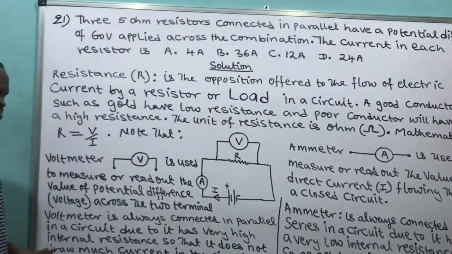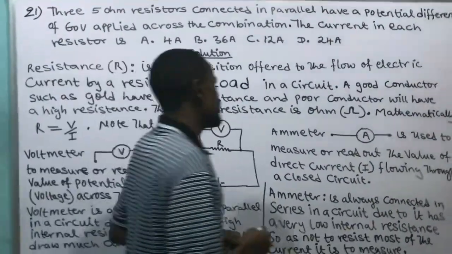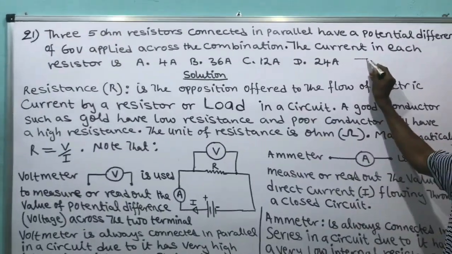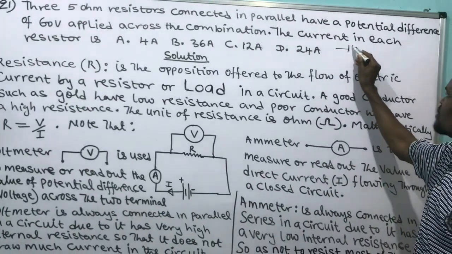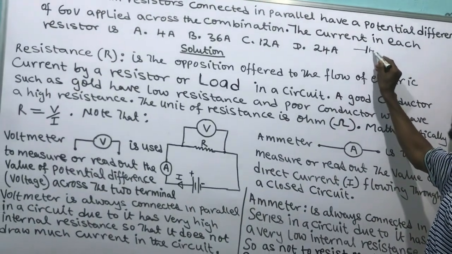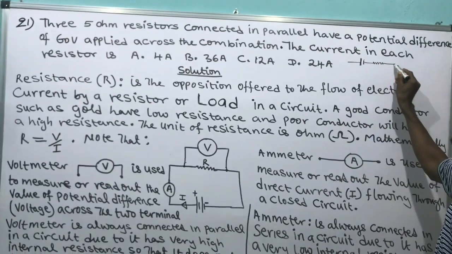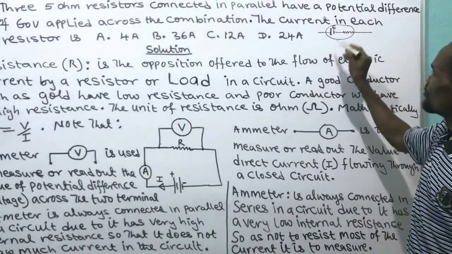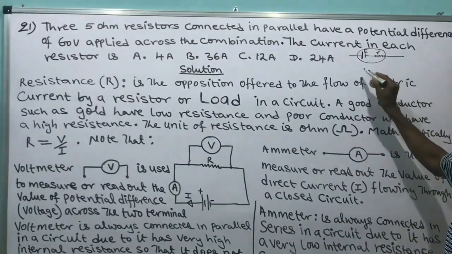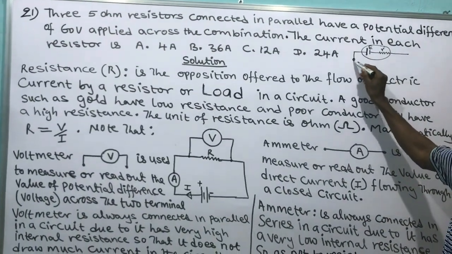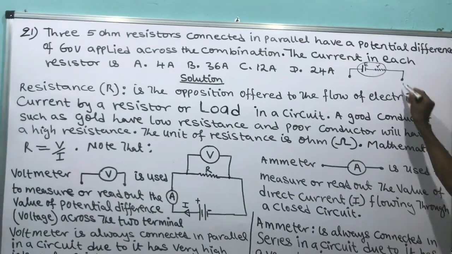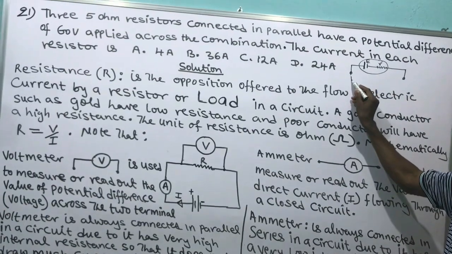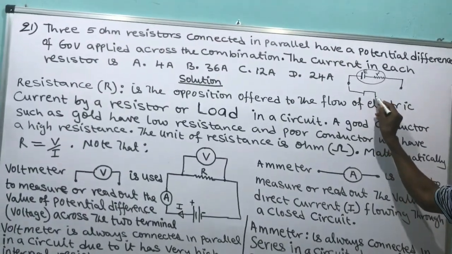What does it mean? When we say load or resistor, just like when you have your phone, look at the battery of your phone. The battery of your phone is given as this, and your battery has internal resistance as this, and this is EMF, which the battery produces. This R, small r, that's internal resistance. Look at the terminal of your battery. If you now bring this battery and put it in your phone, your phone will be connected to this battery, and your phone becomes a load or resistor.